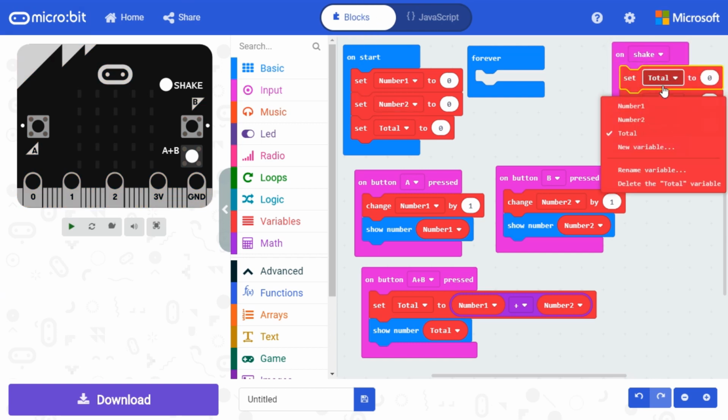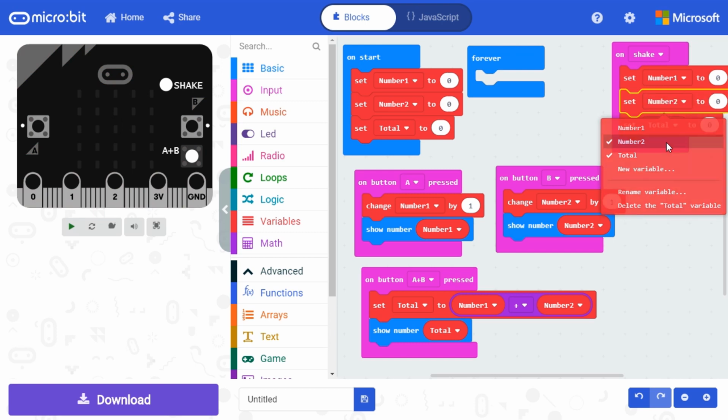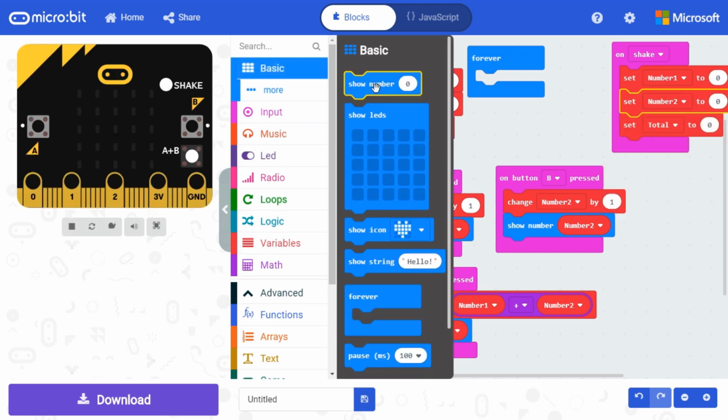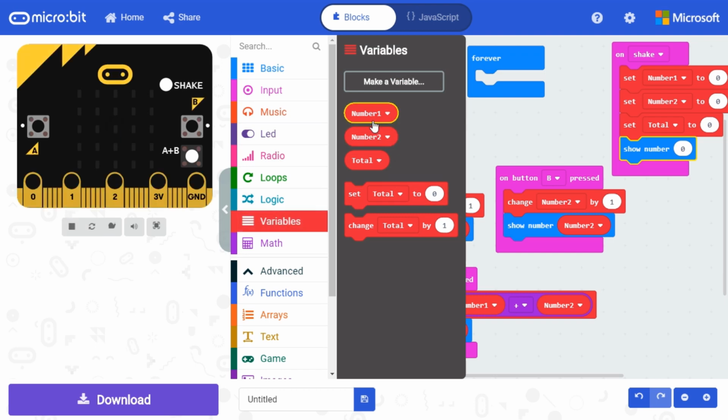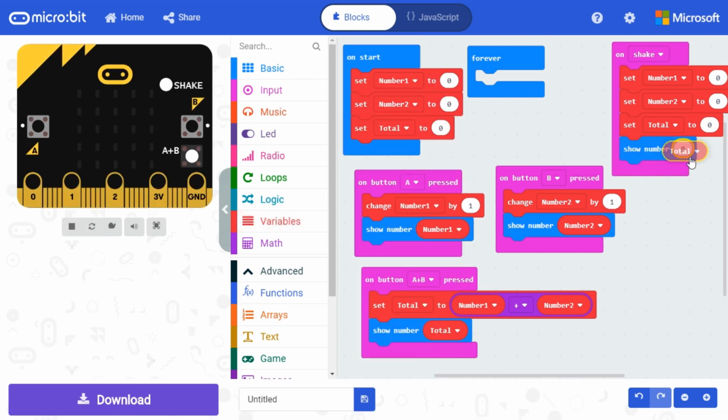I'll change these to number 1, number 2 and total, and I will display the updated total value to 0 again.